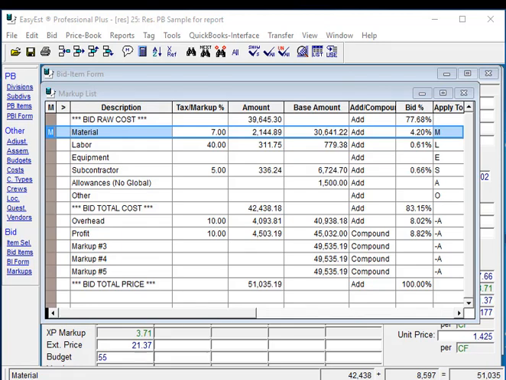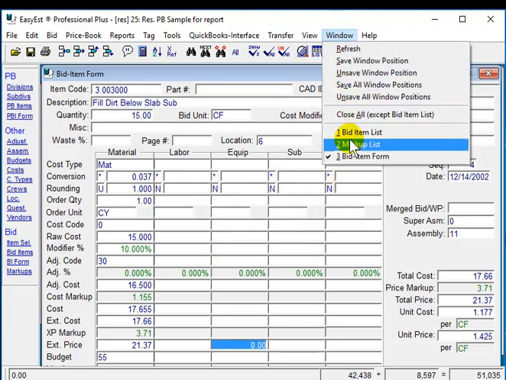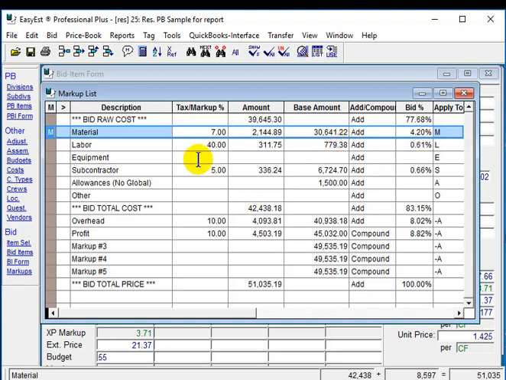There are 3 levels of markups. The item level, which has a percent on an individual line item in the estimate. There is a modifier percent, which can be a positive or negative number, and it could be applied to any of the kinds of cost in any of the items. The second is what we call the class category. In other words, all material items are marked up together, and this figure only applies to material, and the same with labor, equipment, sub, and so forth.